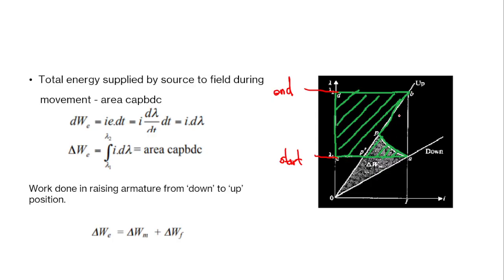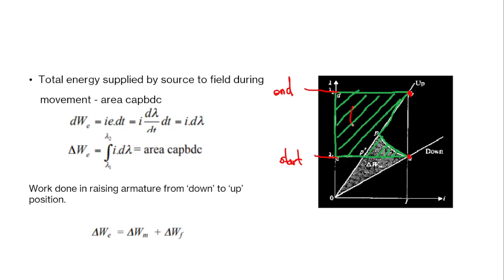It will basically be the whole area, so obviously this is not bounded by anything. You're starting off at A and you're going to B. If you integrate between these two points, the area bounded will be all this here. You're not including this piece, because this is not covered by anything. Starting from here and going this way, this will be the area.